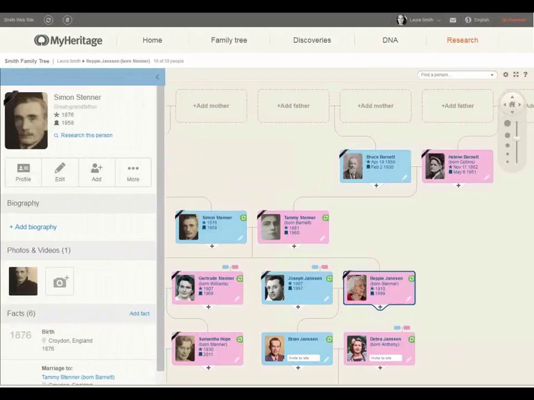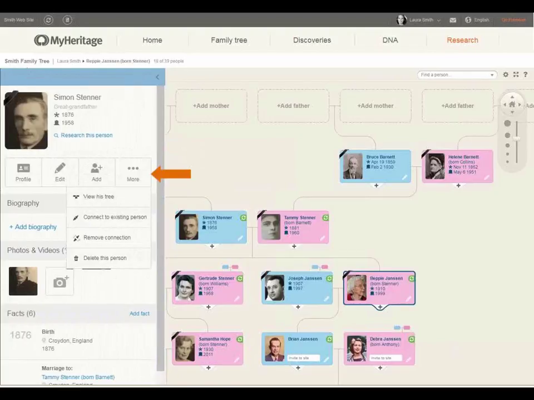You will be able from here to add more information, to add pictures, to edit the information that you already have. But more important is that you will be able to connect or disconnect this person from their relationships.